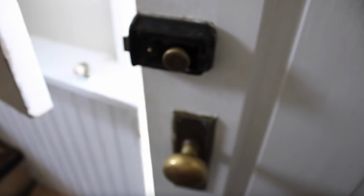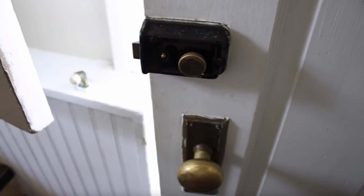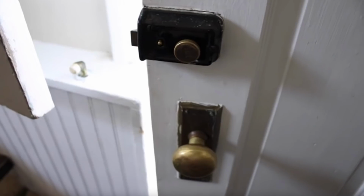So if you haven't watched my mudroom plans video that I created, I want to point out something. I created that video back in June, and it is now September. So that just gives you a little bit of an idea. June, July, August, September. So this space was 4 months in the making.